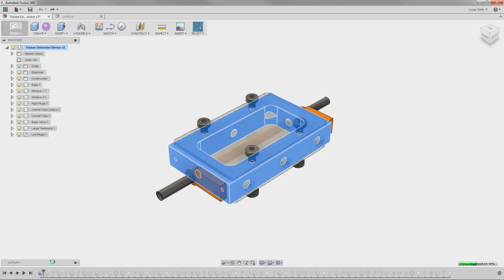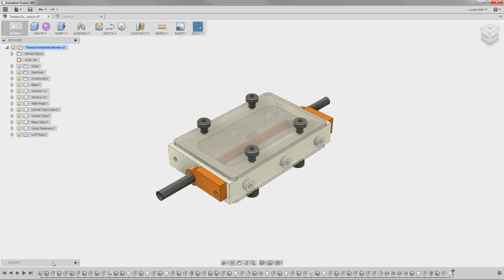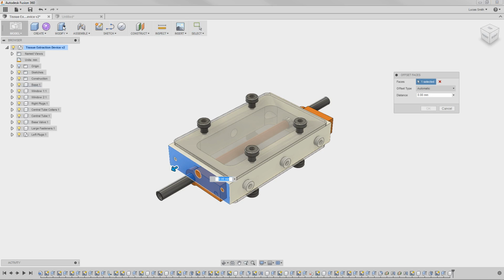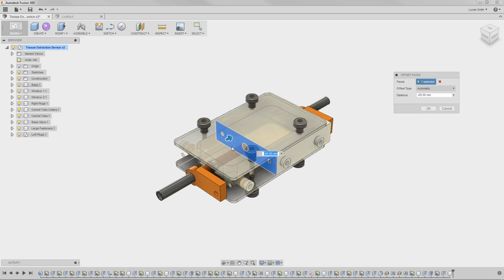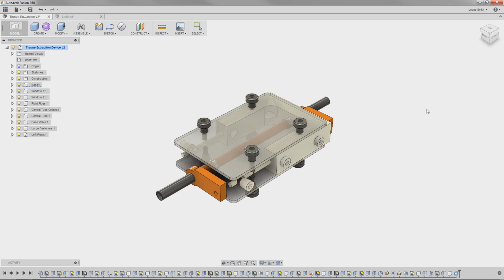When I do, the model rebuilds, and a base feature replaces the Extrude feature in the timeline. Now when I select a face and launch Press Pull, I can quickly make edits without worrying about the model failing. And because there is no tracking or rebuilding required, edits are extremely fast and easy. This method of converting a single component to direct modeling is very powerful.